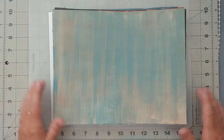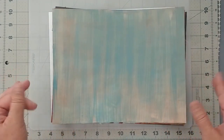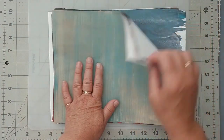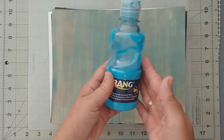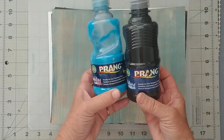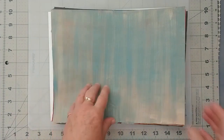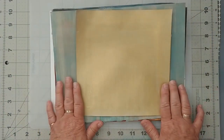It's Celeste here. I'm in the mood for a little bit of collaging. I just feel like it. So I collected some of my papers and created a few more of these painted pages. Honestly, it's nothing fancy. I have some of my dollar store water-based paints. I have some gold watercolor paint. So I splurged a little bit and made this gold sheet.